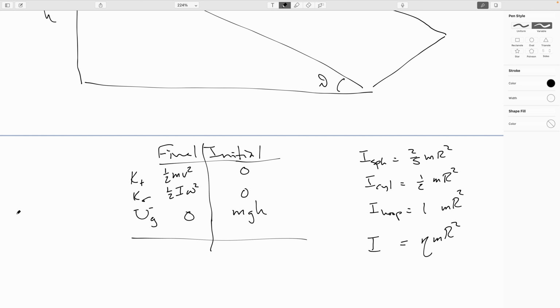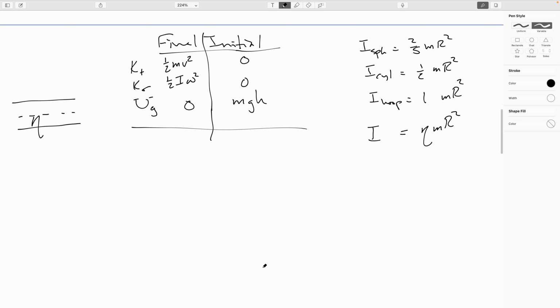Now, before you totally freak out about eta, you draw one like that. This is a Greek letter that physicists often use when they just want to make up a constant on the fly. In this case here, all I'm doing is saying eta will be either 1, 1/2, or 2/5, depending on whether I'm thinking about the hoop, the cylinder, or the sphere. So once I solve for the final speed, all I'm going to do is just think about what value of eta will give me the fastest speed at the bottom, and then that's going to solve my problem. So that's the idea there.